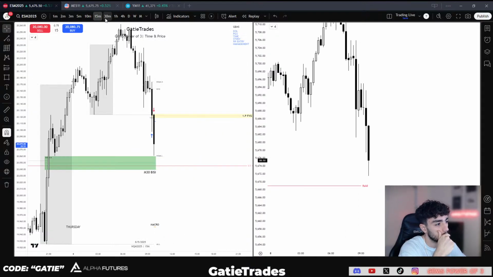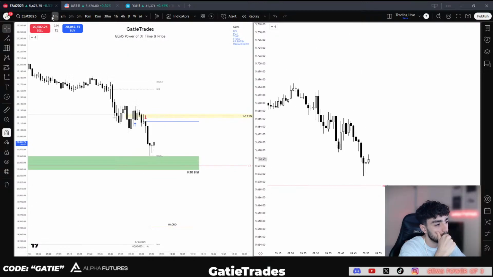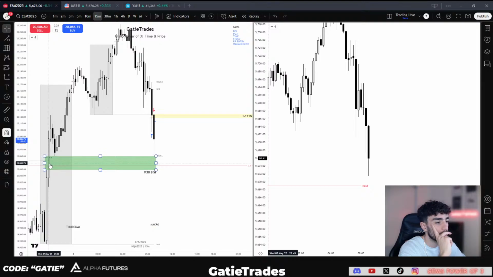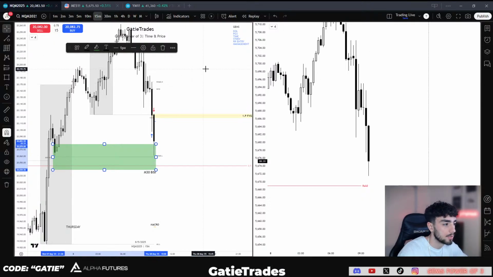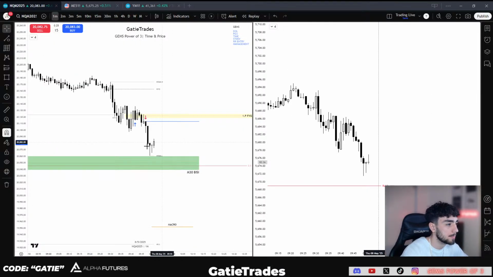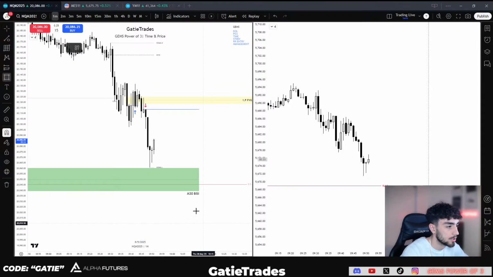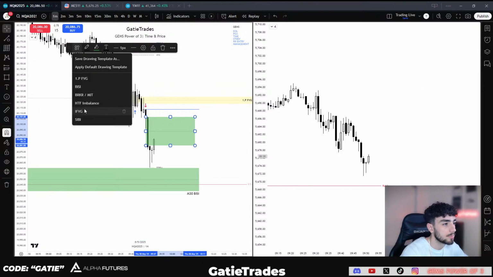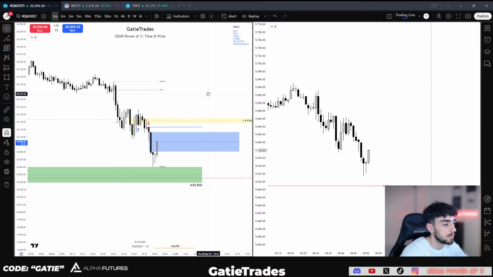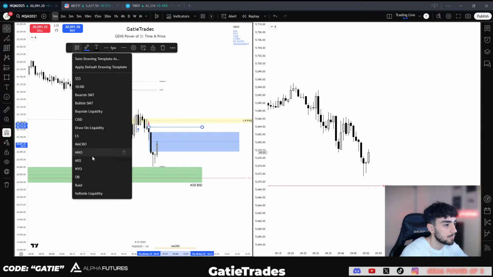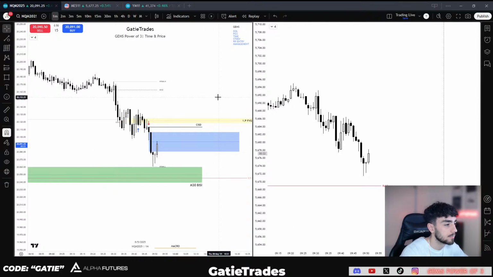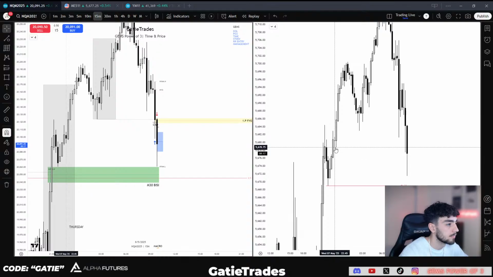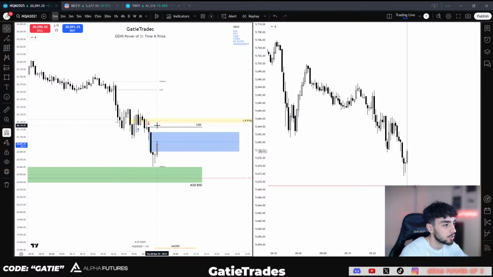Didn't really get the touch there, so I'd probably wait. We did get really close though. We did re-enter the 15-minute BISI. I mean, that's what matters. Discount PD array. So we'll see. First signs of bullish order flow would be inversing this large fair value gap. I conclude we could still respect this one if we start to aggressively wick, like if we just shoot up all the way there.